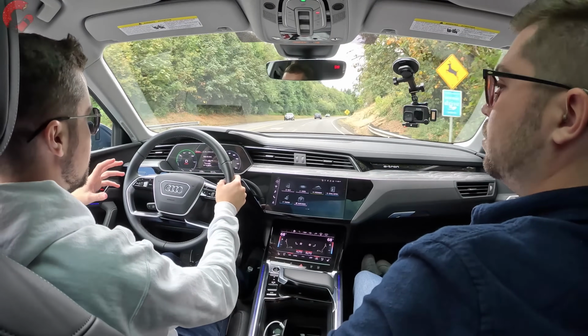I think, like we've been talking about throughout this video, one of the things that people like about this model is that it does feel like a traditional Audi. The acceleration, I think, has been tuned in a sense to almost mimic the type of power you would get out of a gasoline Q8, and just a very similar feel to that.